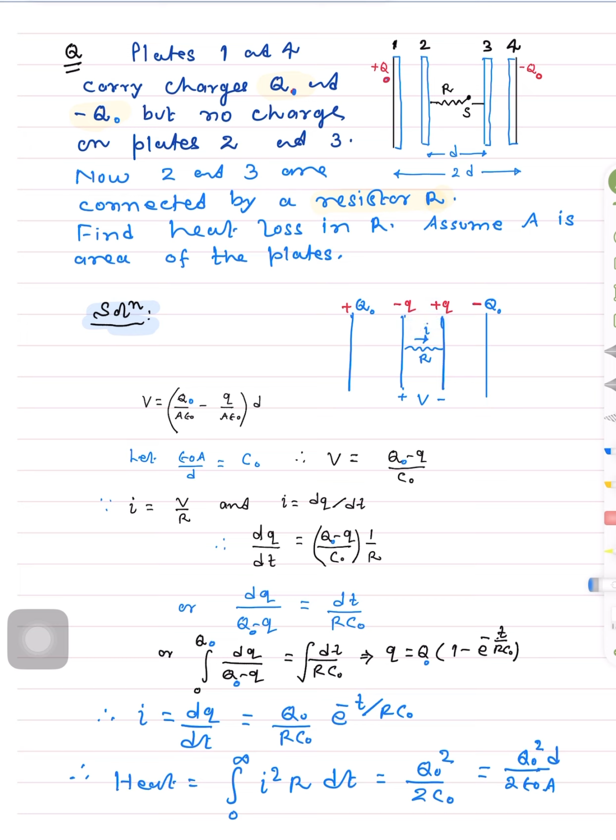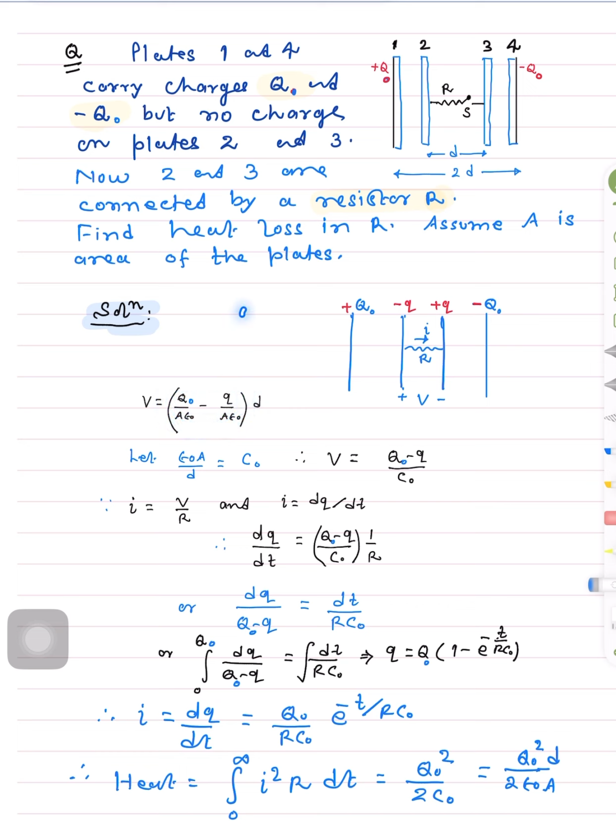It can be easily realized. So at any instant, we can write the instantaneous current as V by R, and the potential difference will be obtained by field into distance. We know that if there is field E in distance d, then in this distance potential difference will be E into d. So first we write the field at that instant when there is plus small q here and minus small q here, and these two charges will be intact because they are not connected to anything. The net field now between plates 2 and 3 will be this much.